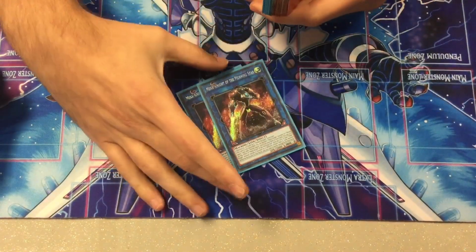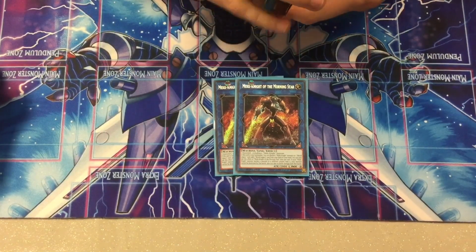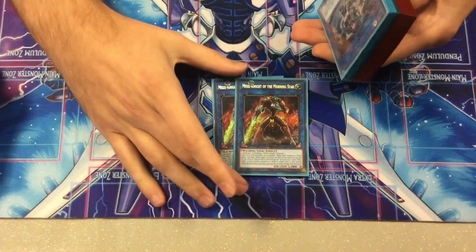Mekk-Knight Link 2. Discard a Mekk-Knight monster or Well Legacy card to add a Well Legacy card. Basically it searches for the Monster Reborn or the trap if you're wanting to play control. Yep. Very good.